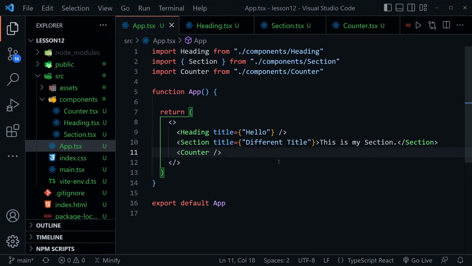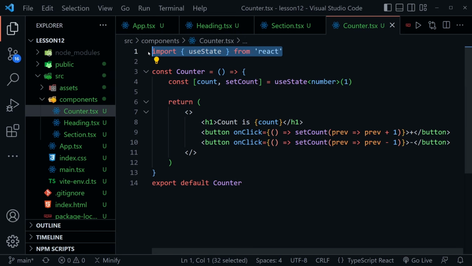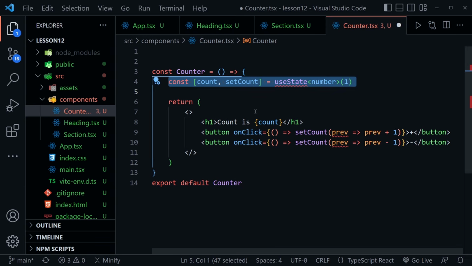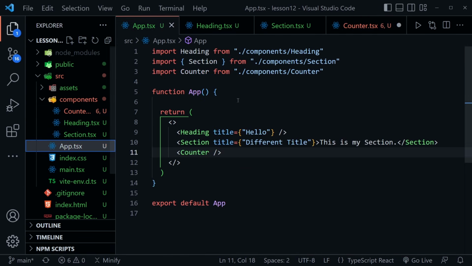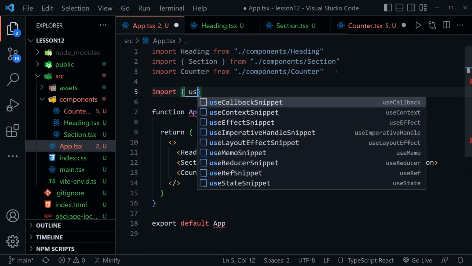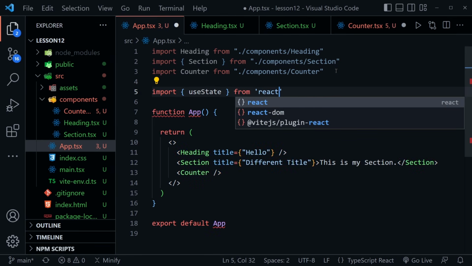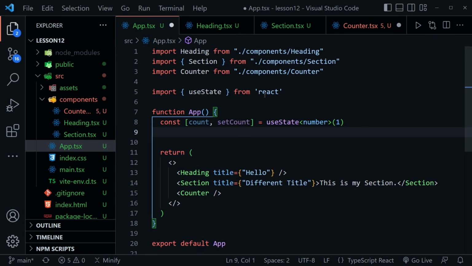However, let's go back and make some changes. First, let's pull this state into the parent, into our app TSX. And this is just an example, so it's nothing I would probably really do. I'm just looking for a simple example to show passing down some of the state that we would use, including the set count function. So I want to go back here into the app TSX, and I'm going to import useState. That comes from React. After that, I'm going to use the state here inside of the app TSX.